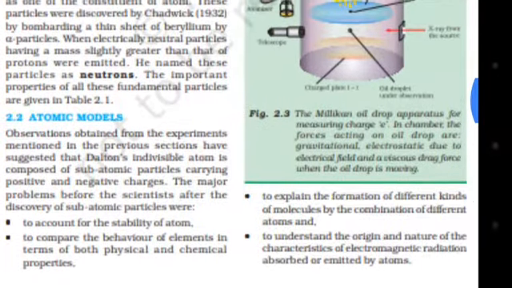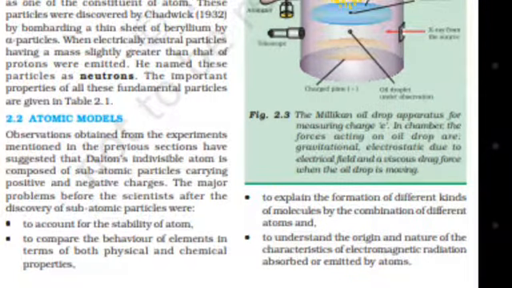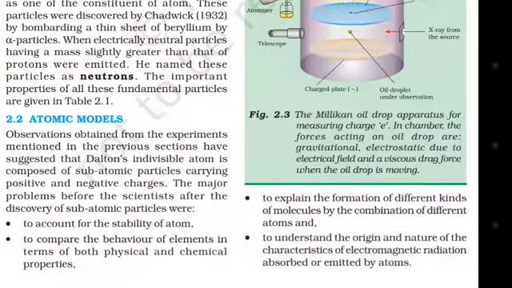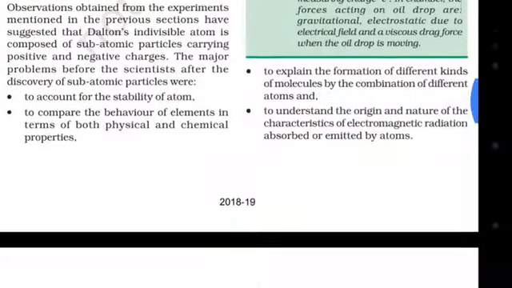Okay, now here 2.2, atomic models. Observations obtained from the experiments mentioned in the previous sections have suggested that Dalton's indivisible atom is composed of subatomic particles carrying positive and negative charges. The major problems before the scientists after the discovery of subatomic particles were, first, to account for the stability of atoms; second, to compare the behavior of elements in terms of both physical and chemical properties.